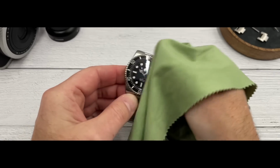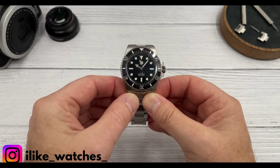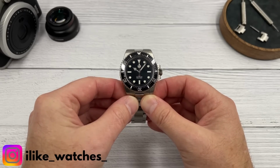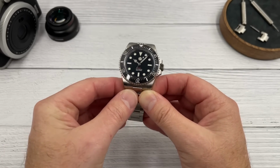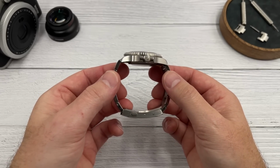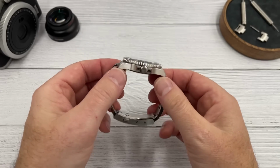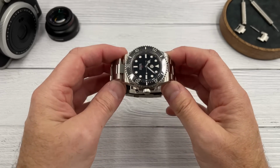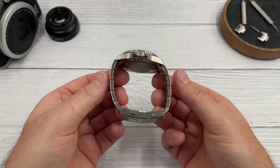Right, and here is the watch in question, the almost all titanium San Martin SN0111 on the official store on AliExpress. There is a disclaimer explaining that there are some internal elements inside this watch that are made of stainless steel. Yeah, I don't know why. Maybe they just couldn't make some parts out of titanium. But yeah, the vast majority of this watch is made of either grade 5 or grade 2 titanium.